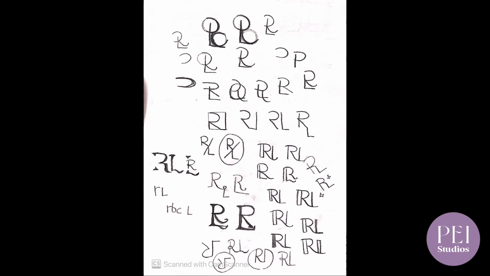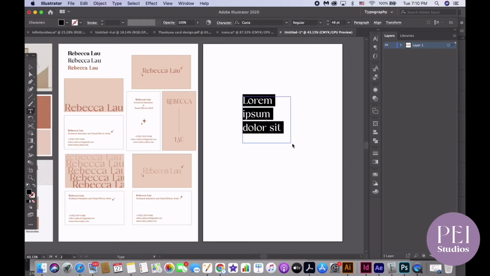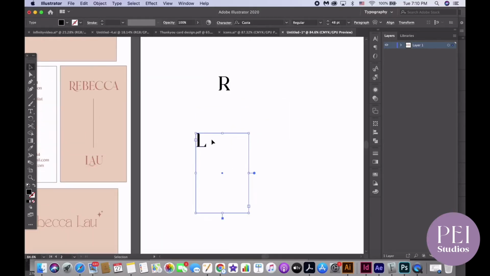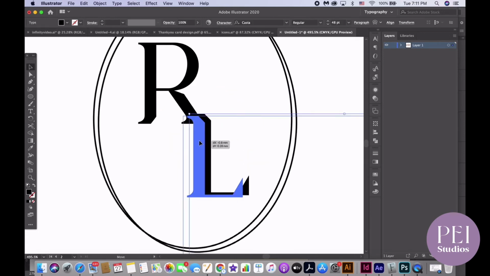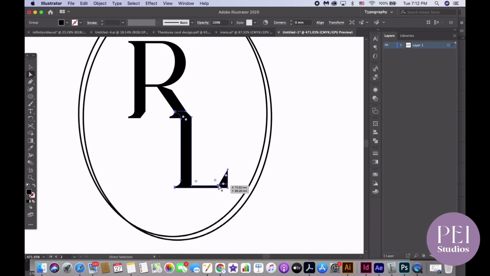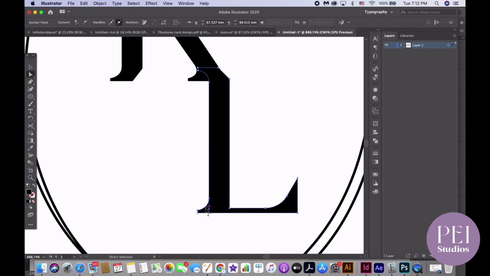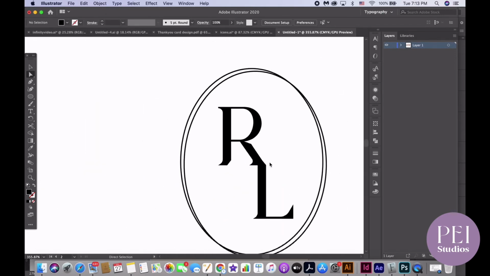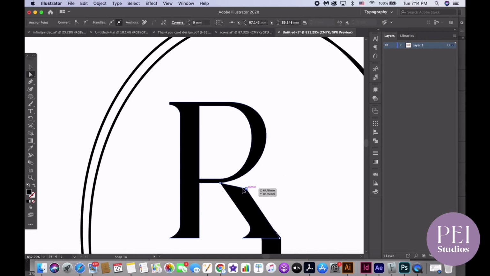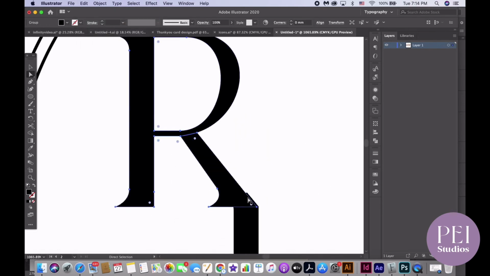After all of that, I started sketching for the monogram logo. I played around with my client's initials, R and L, and saw what I could come up with. To keep the brand consistent, I used the same font style for the monogram logo. However, I felt that the text was too blocky, so I wanted it to be more elegant and neat. So I made the edges of the font more pointy and then connected them together.